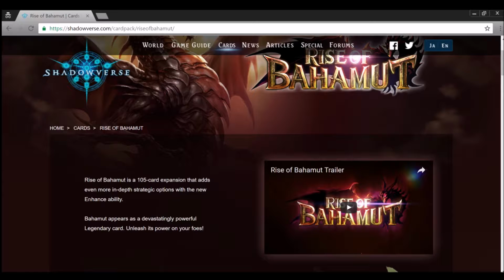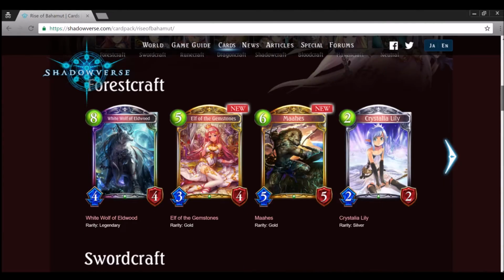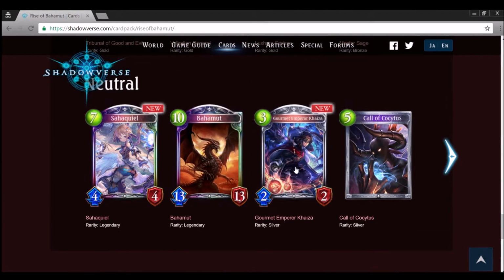From what I've heard, Enhance is the mechanic where you can play a certain card for more play points and have more effects activate for the card. So without further ado, we'll look into the cards that are currently revealed. Also, it's 18th of December right now, so in the future they may release more cards, but for now these are the cards that have been revealed. We start off with neutral cards.